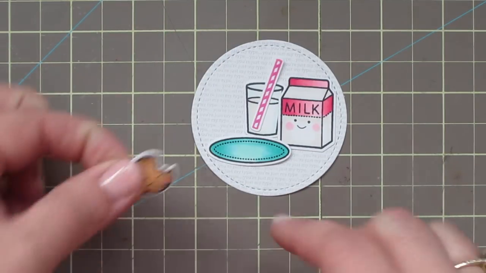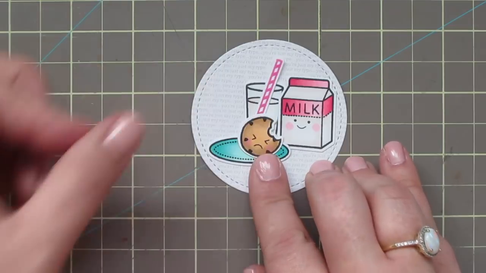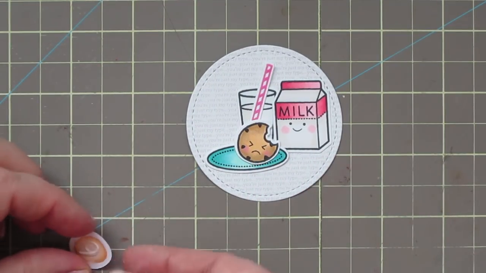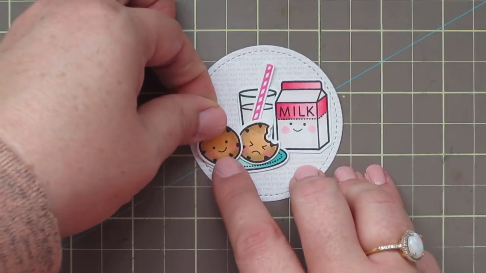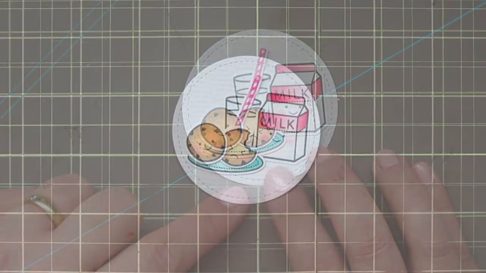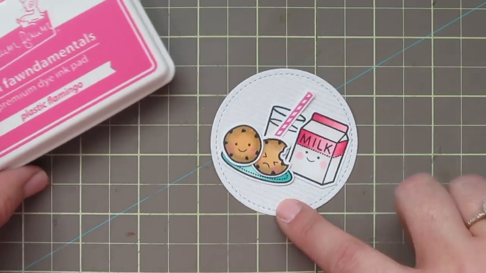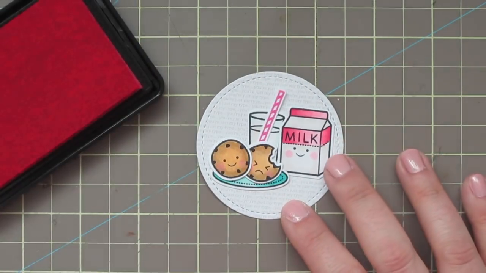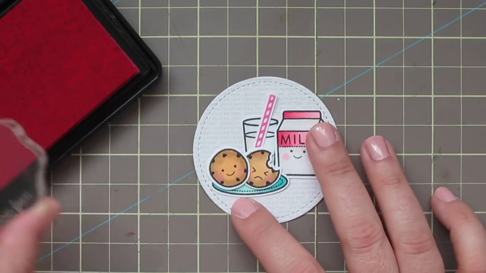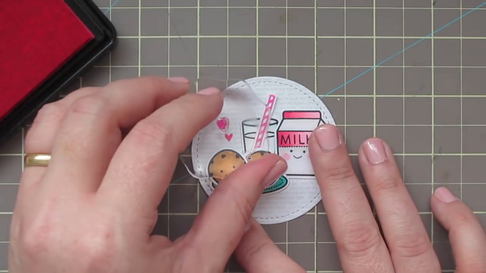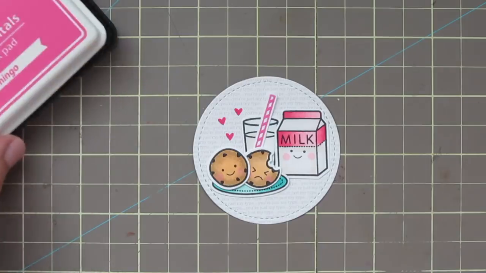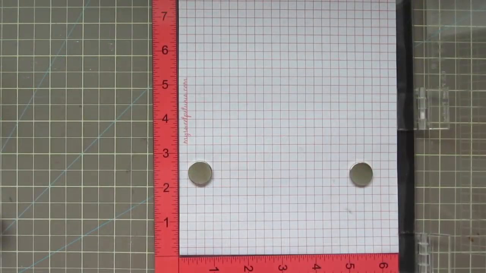I'm adding the little cookies there. The one with the little bite out of it is going to go on the right towards the milk, and then I will slightly overlap that with the Smiling Cookie over on the left. I'm going to take some Lawn Fawn Plastic Flamingo Ink, which is also the ink that I used to stamp the straw, and I'm going to add a little trio of hearts with this little tiny heart that's included in the Milk and Cookies stamp set. Just kind of going up from the cookies, I thought that looked really cute.